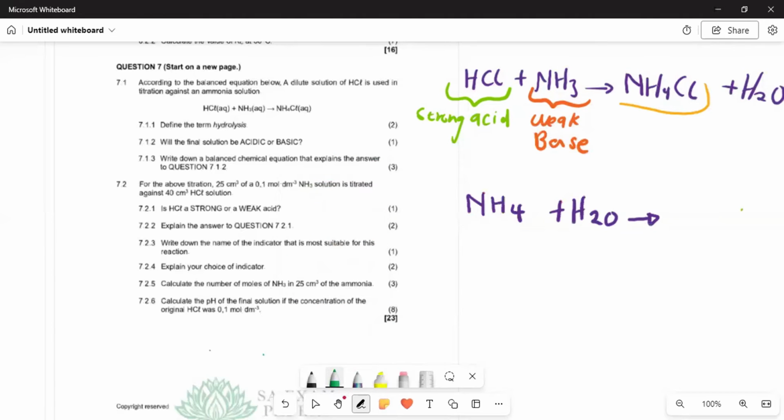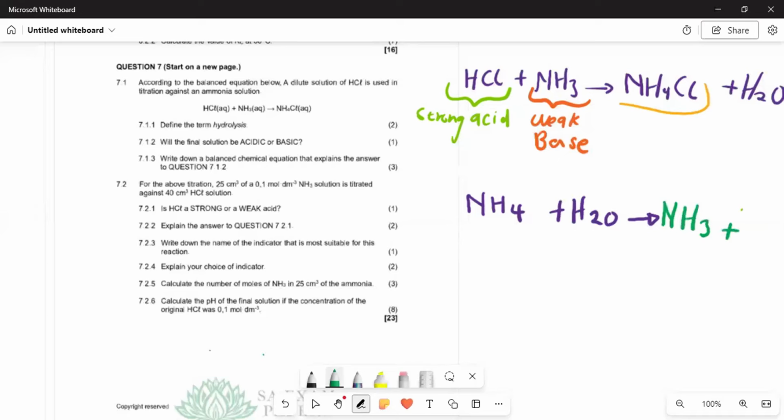So let me notify you something about weak substances, to be specific, weak acids and weak bases. Generally your weak acid as well as your weak base, they are very bad at reacting. As a result, whenever they get a chance, they're going to try to go back to their original form. Now, this is from a weak base, right? And we say this is going to try to go back to its original form, which is NH3, right? So as a result, this is going to be NH3.